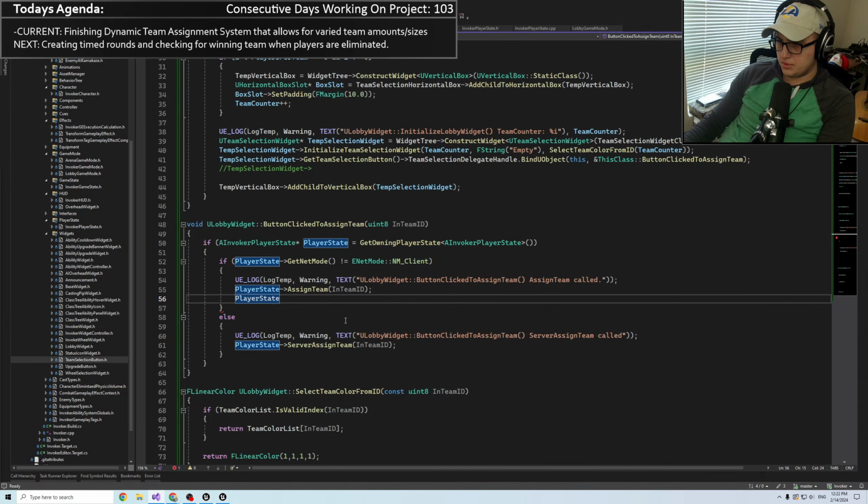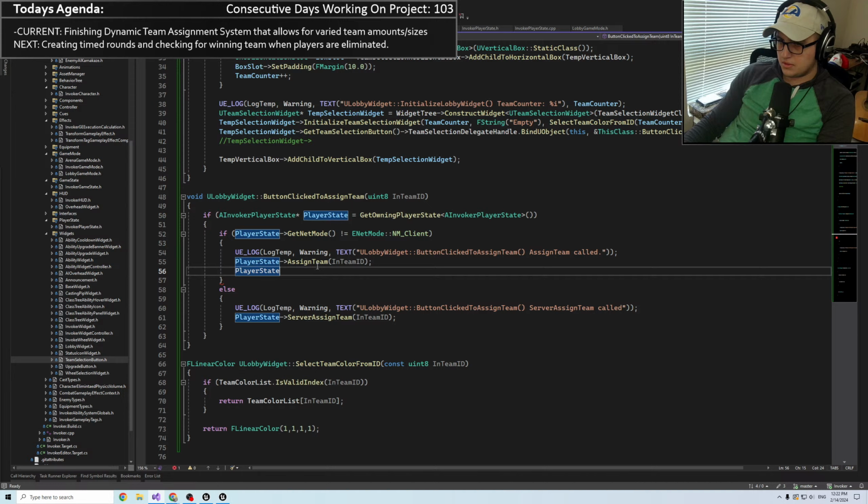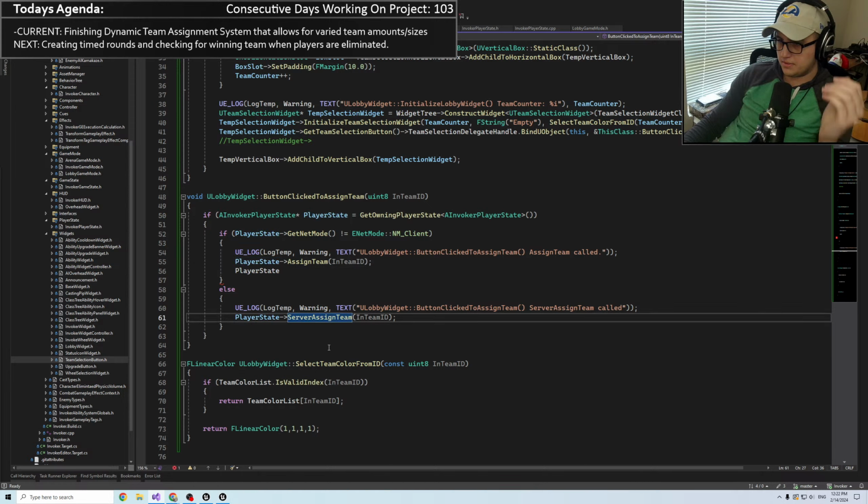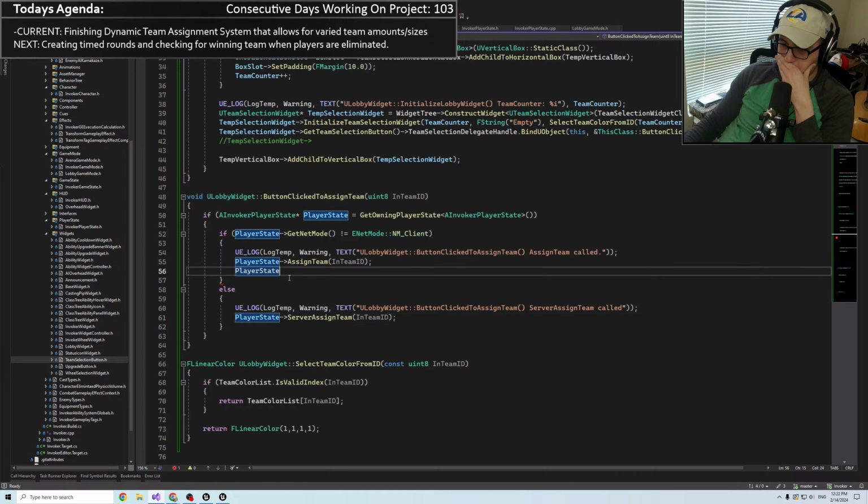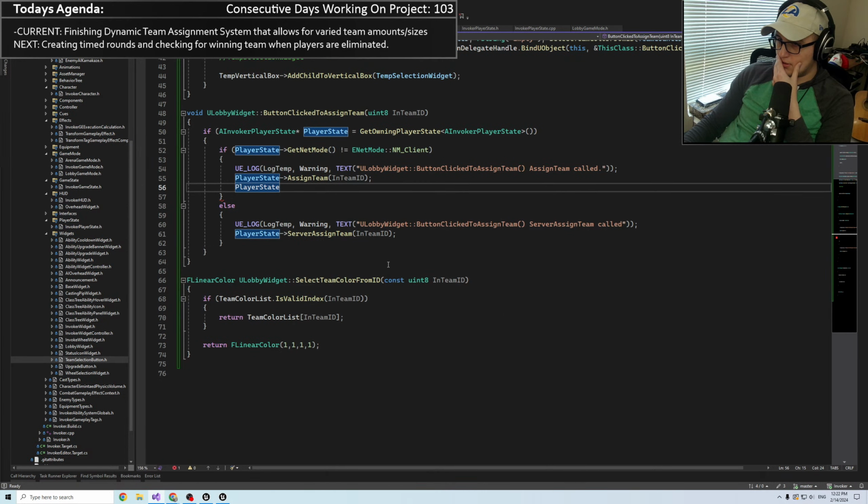And then this is where we can submit that information. We already have something here that says server assigned team. So we could probably submit the team ID and the player name in one RPC together.